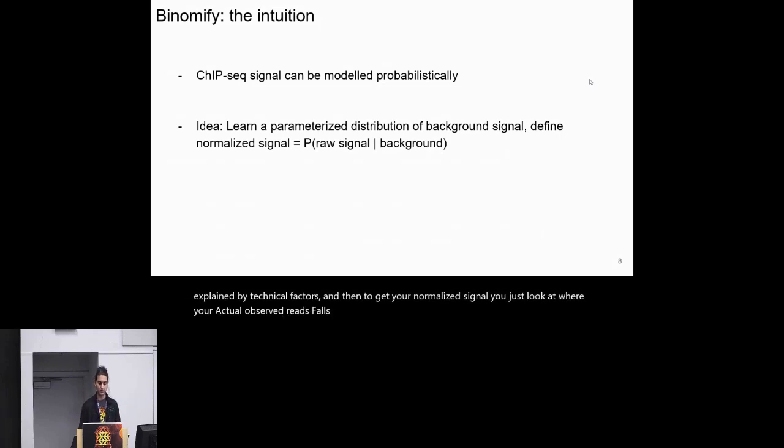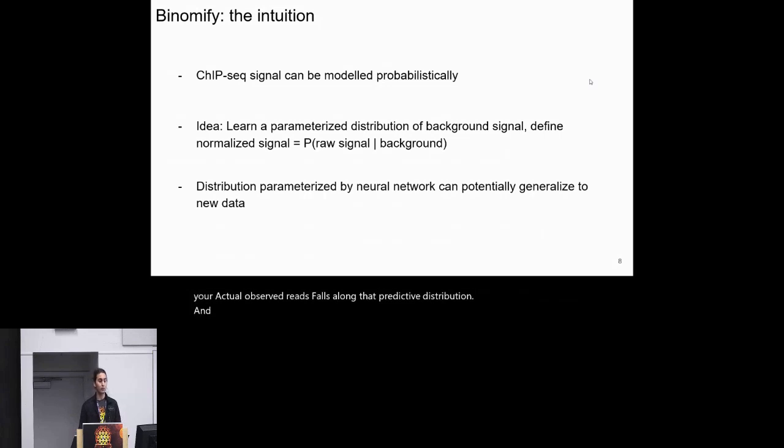that predicted distribution. And so importantly, many existing methods rely on training models that are specific to the experiment or the set of experiments that you're interested in comparing. And what we do here instead is we train our model on whatever experiments we have available at the time, and then you can apply it to new experiments without having to do much to normalize them.